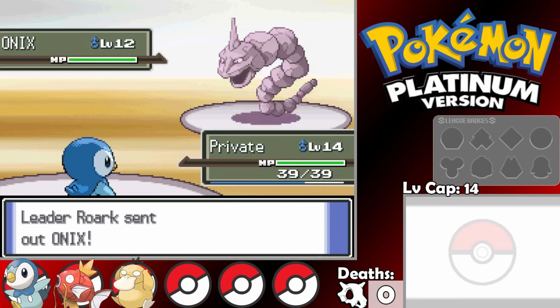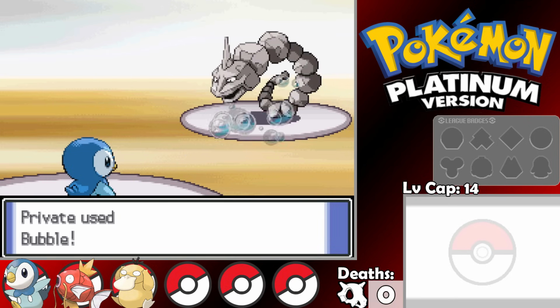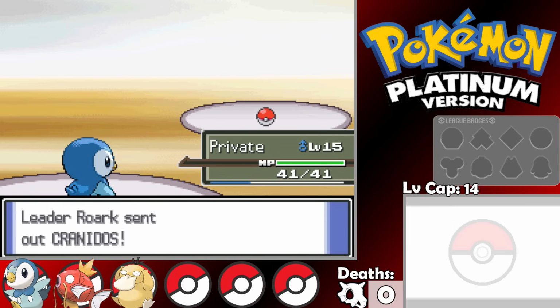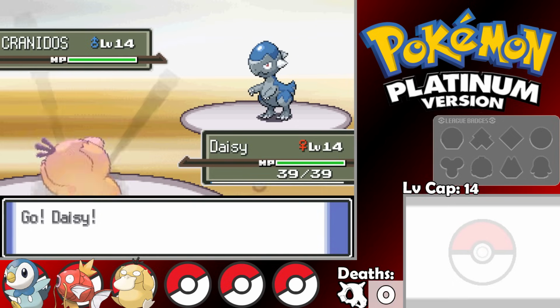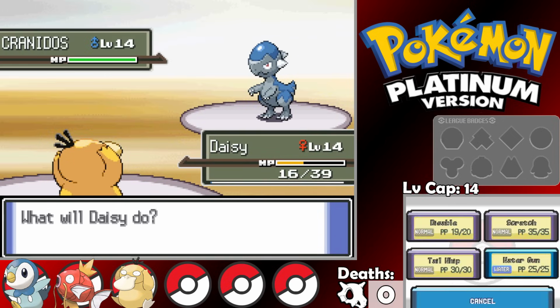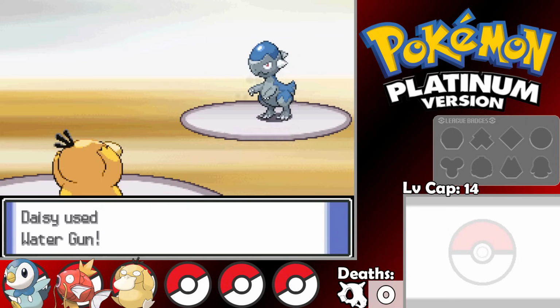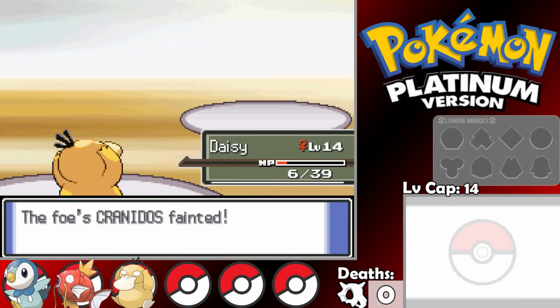We take care of Geodude and Onix with Bubble from Private, but Cranidos has an incredible attack stat, and it also outspeeds us, and with Headbutt he can two-shot all of my Pokémon. So we use Growl 3 times, and then we swap for Daisy that disables the Headbutt to ensure we could win, and we finish him with 2 Water Guns, but as you can see, we only have 6 HP left. Just like I told you, this wasn't easy at all.